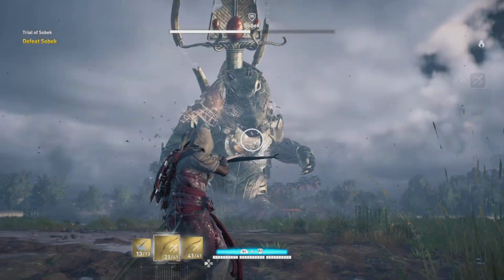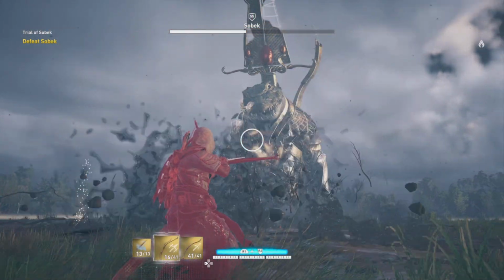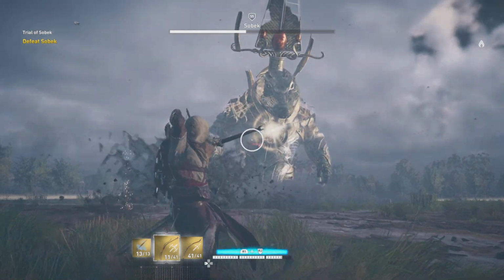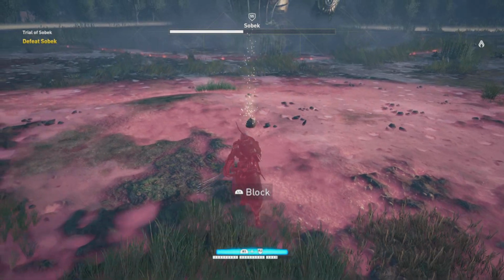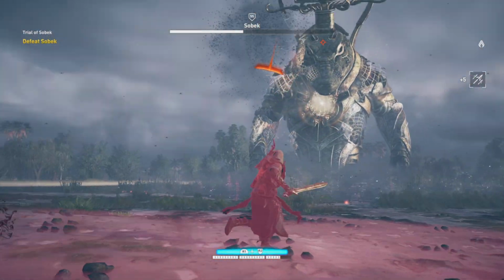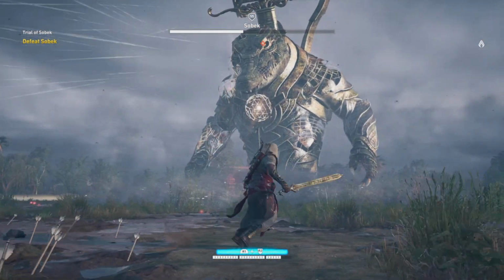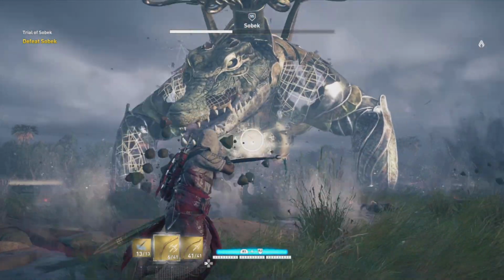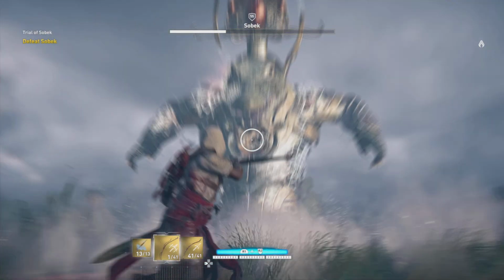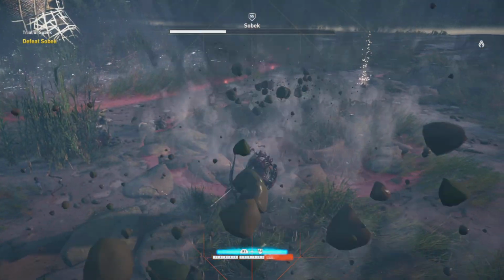You also want to be careful not to go outside of the arena itself. As you can see in a moment, it'll say that I'm getting ready to reset because I actually went outside of the arena almost. If you stay out for too long, what will end up happening is the fight resets. You're going to have to do it all over again with whatever weapons you have.